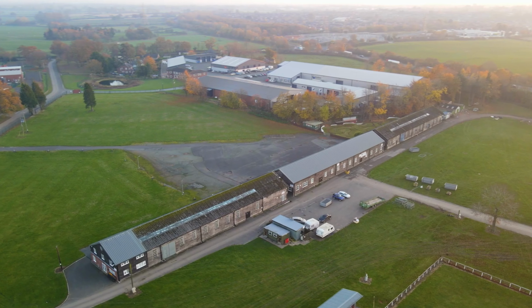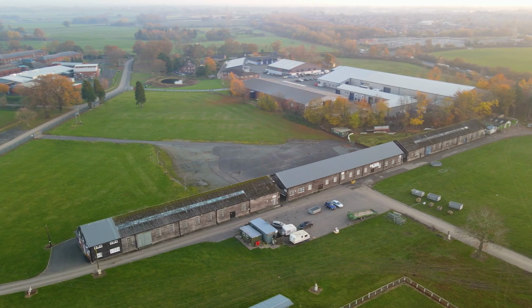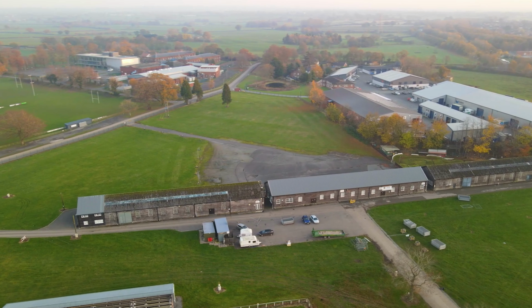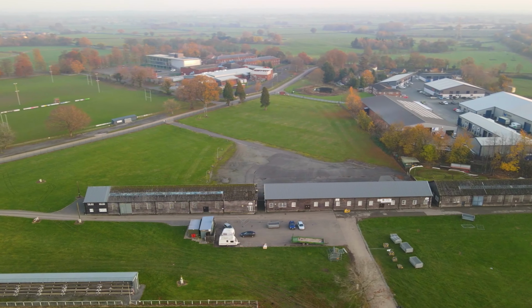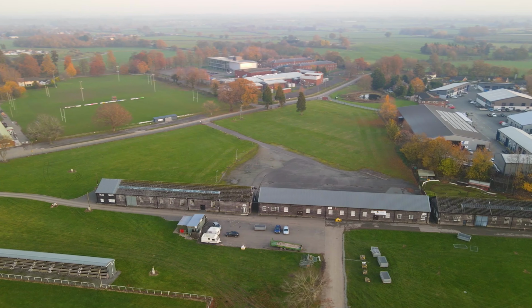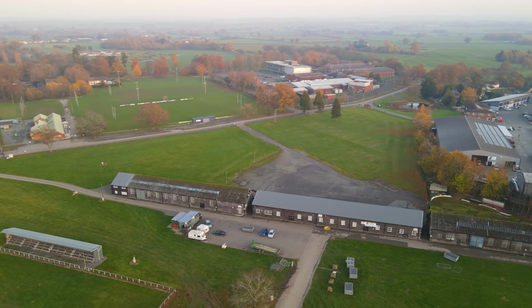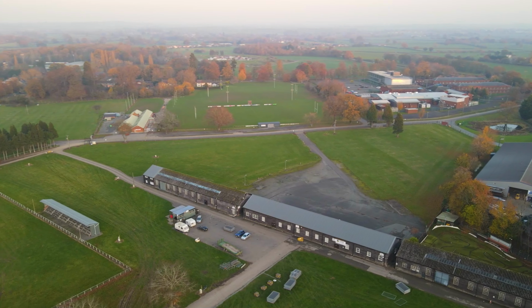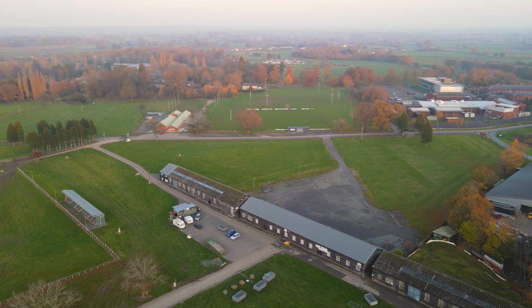Yes, those obvious buildings as well, but they weren't there at the time. These are new. These were the Western Command workshops, but that's been expanded now and there's quite a lot of industry in there. The three gymnasiums are very well utilised, as is the whole of that part of Park Hall, and it's owned by the Oswestry Showground.